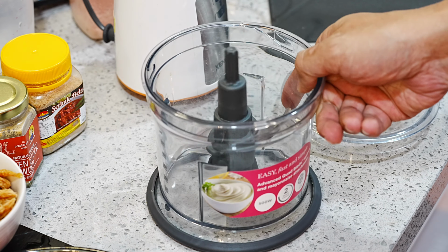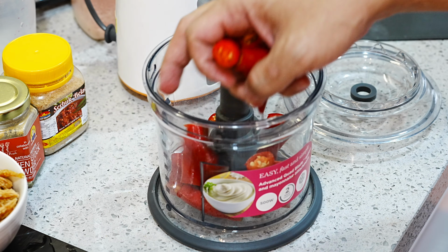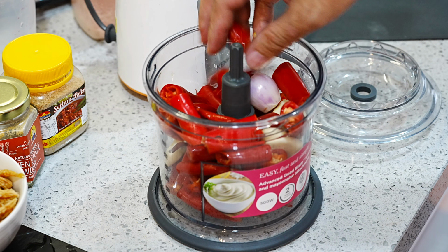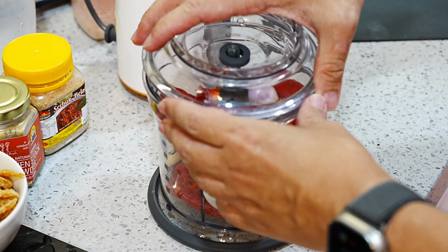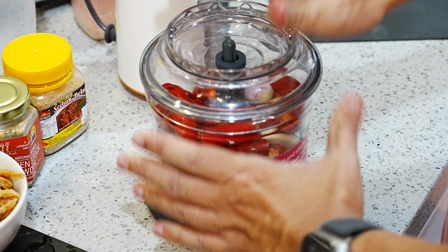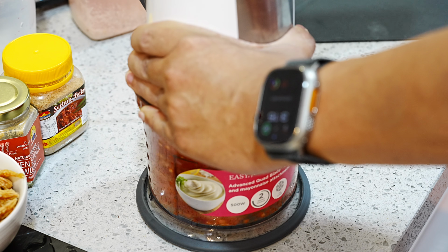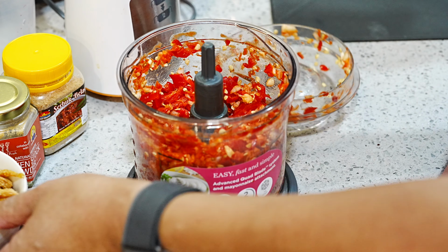So first of all, you want to prepare a blender or chopper. And we want to blend all this chili, garlic and also shallot. You can blend the dried shrimp separately, or sometimes when you are lazy, just like Appa today, I will blend everything together. But we will blend the chili first. You can add a little bit of water if you like. Let me try without water first and see how it goes. Alright, less than 10 seconds. Still very coarse, no problem.